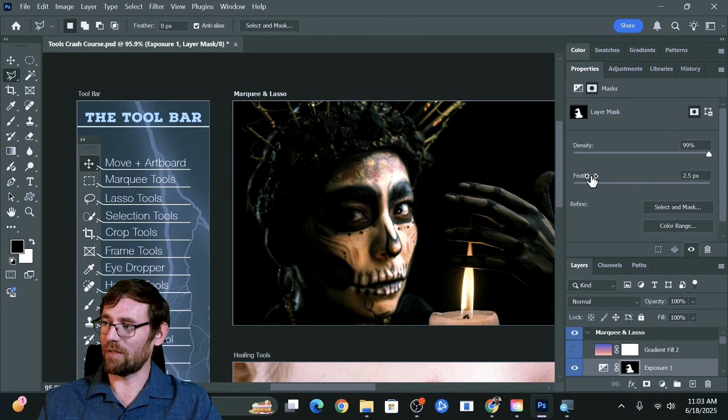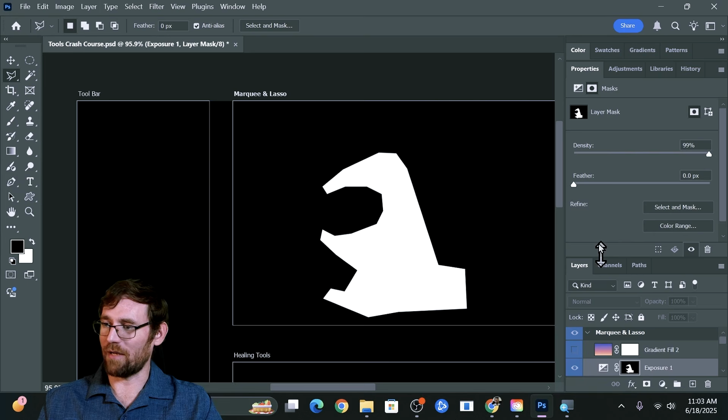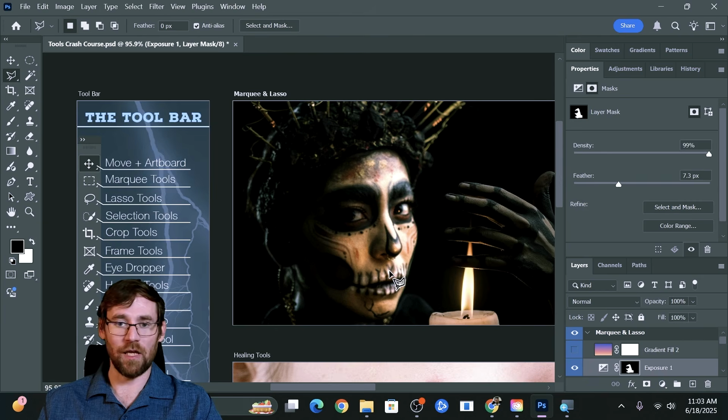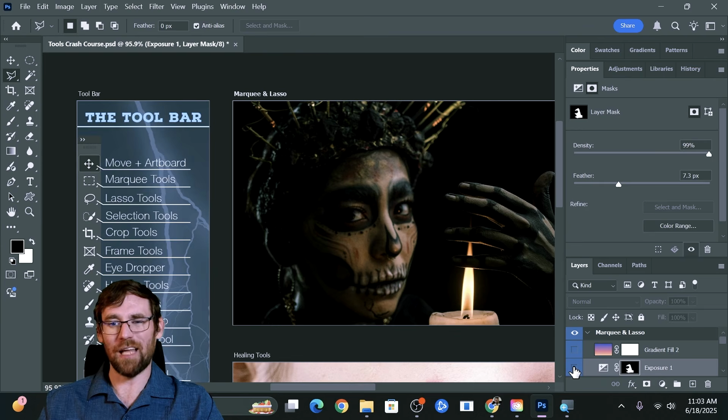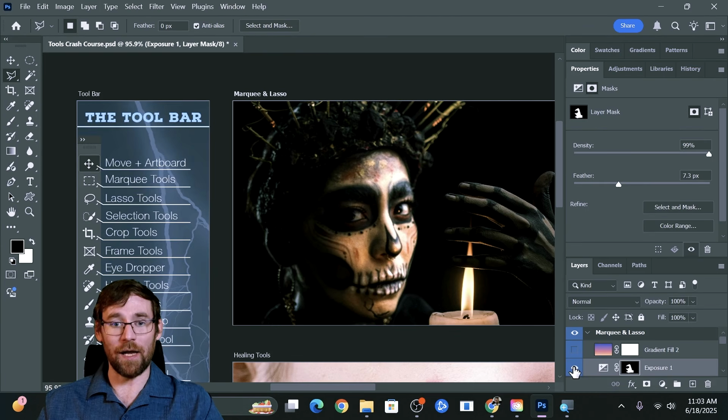So instead of having this sharp, crisp layer mask that looks like this, if I were to feather it out a little bit, it starts to fade that edge a little bit. So it's not as sharp a line. And when I do that correctly, I get a nice subtle fade onto her face. Looks cleaner, right? So just using the lasso tool and one adjustment layer, I've been able to pop up that side of the face to go from kind of flat and drab to much more vibrant, much more dramatic, right?